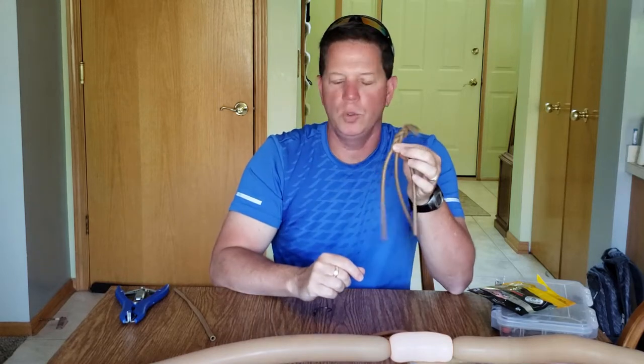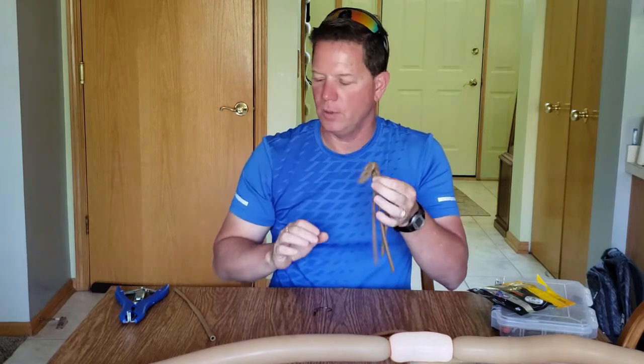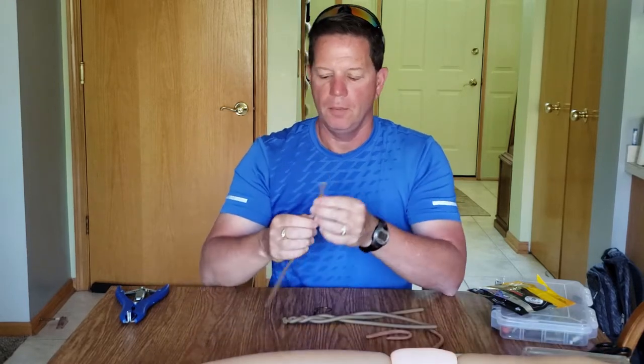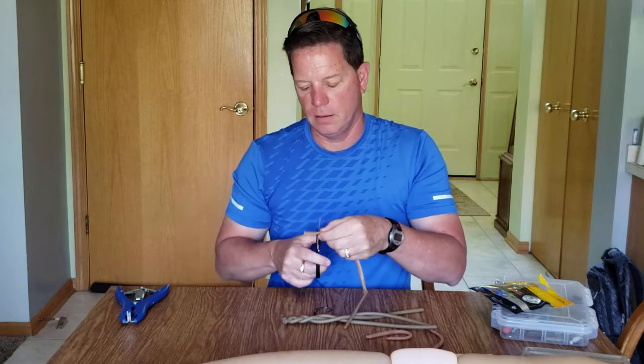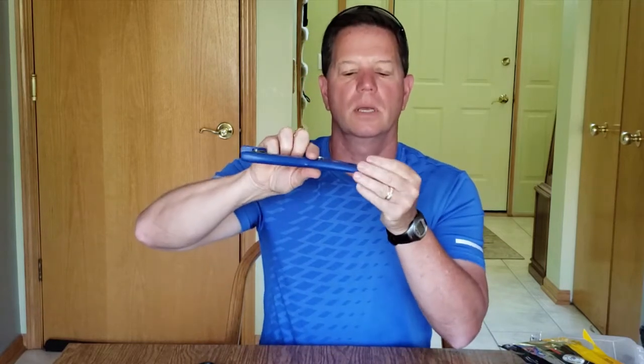Now, I've been thinking, what can I use to tie this together? And it dawned on me, a trick here. I'm going to put this down. I know it's going to unravel here. But what I'm going to do is take and cut this off. And this is going to give me a little rubber band. Actually, I'm going to take about a half inch. I'm going to put on my little tool here, and slide it down, get this on there, there we go, now I have that.